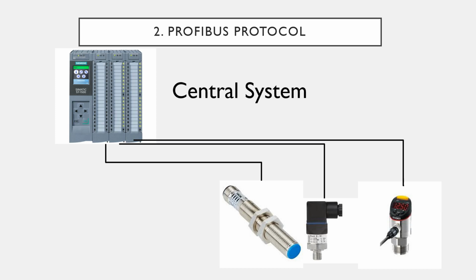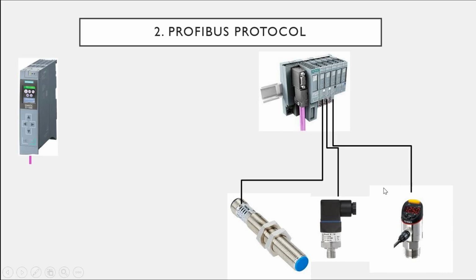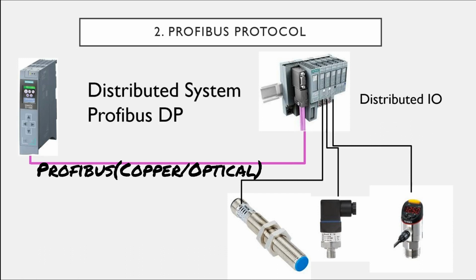So if you separate that module from the PLC CPU and install it near the sensor location, about 100 meters or less, then the signal of that sensor will be strong. Also the cost of that cable will be less. This is the module, called the distributed module, and you can connect that distributed module to the PLC. That is called the distributed system, the Profibus DP system.